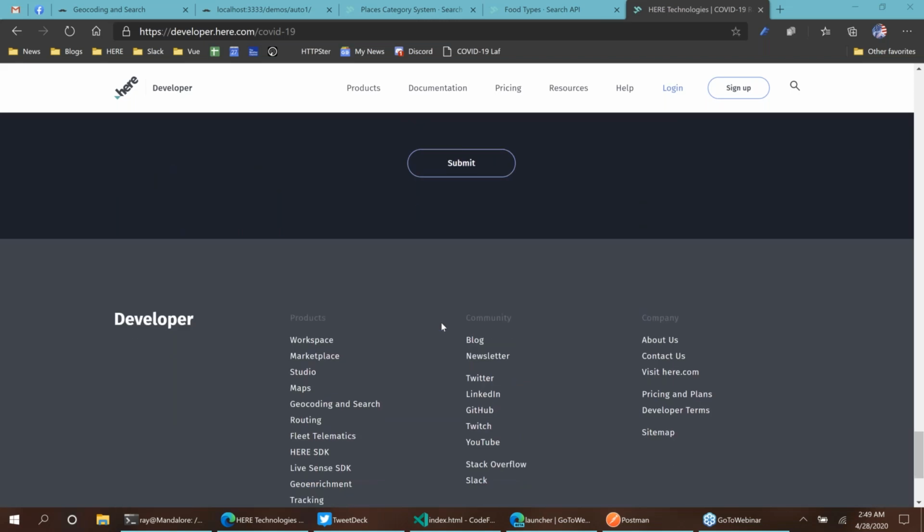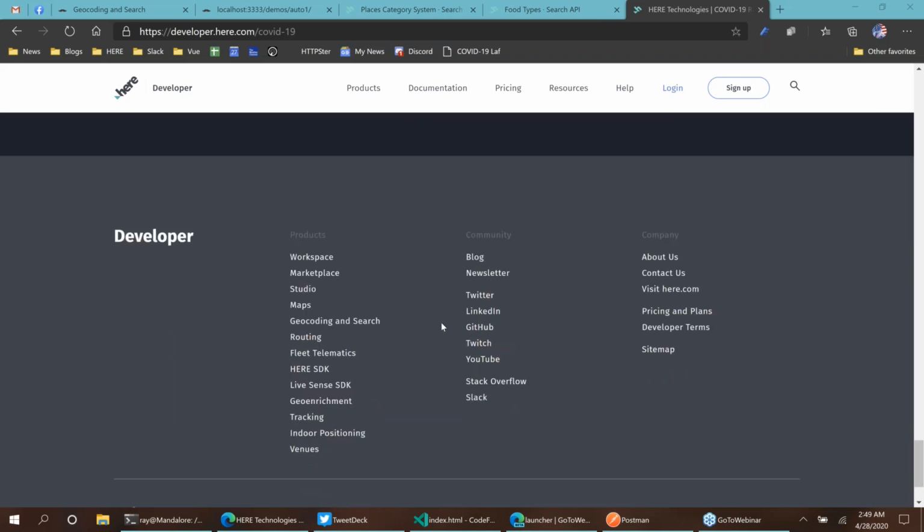At the very bottom of the developer.here.com site, you can see a link for Slack. This Slack is different from the Slack for the hack. So that's our developer support. Just bear that in mind.